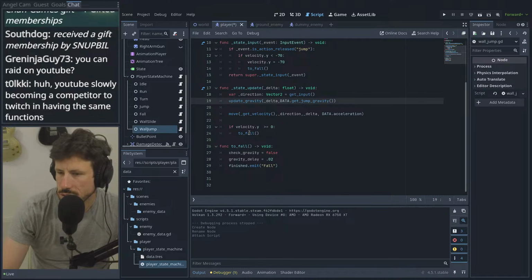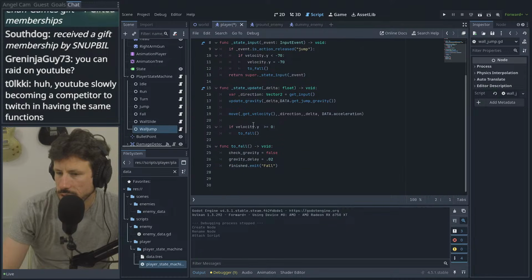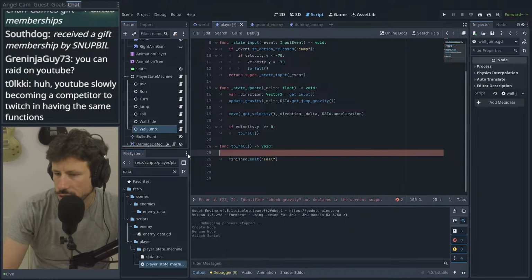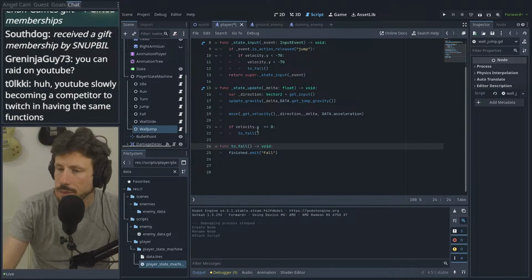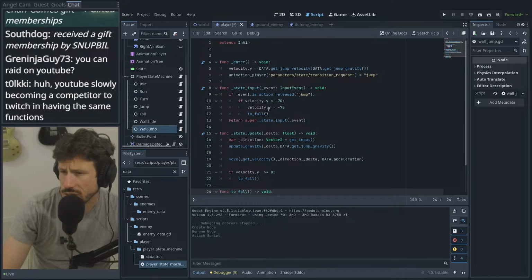Move, yes. To fall, yes. Gravity delay and check gravity can be deleted, which means to fall as a function is really just emitting fall, which is fine. So right now, this is just going to be like a kind of jump, right?